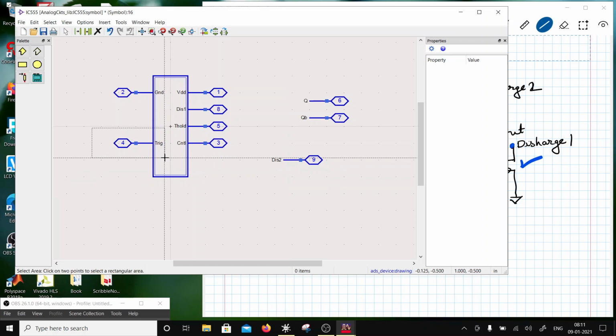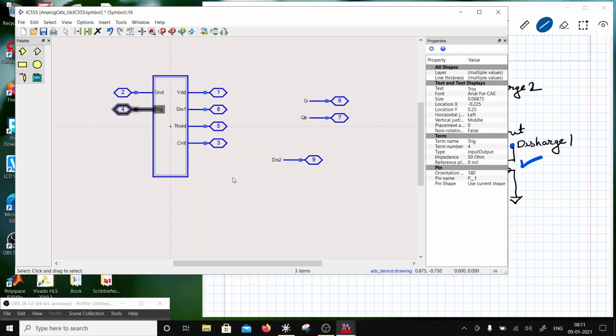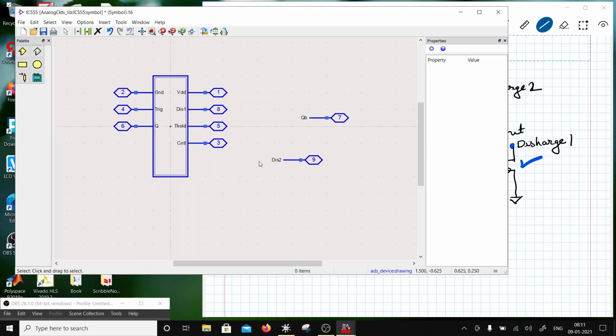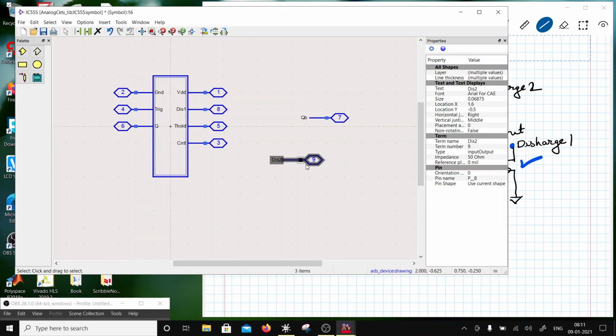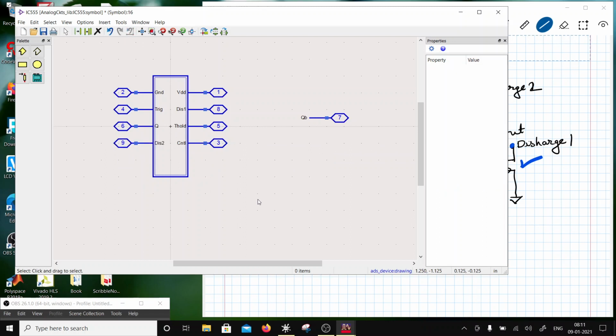So trigger and out is going to be Q. So this is trigger and out, and this one is discharge 2. Make sure that discharge 2 is grounded, otherwise it will draw current, right?